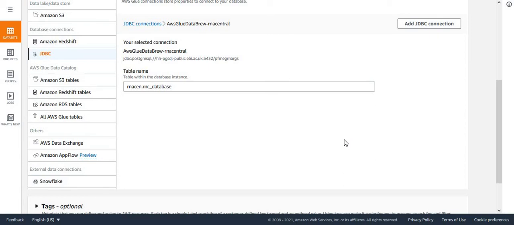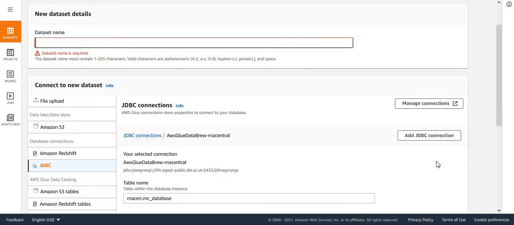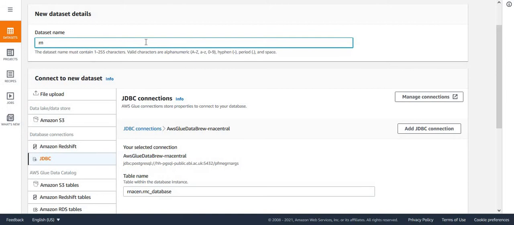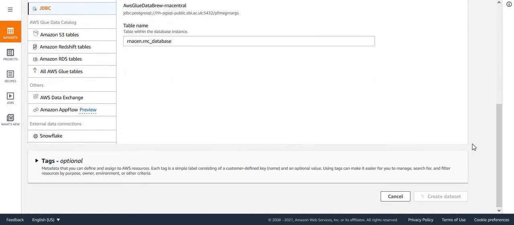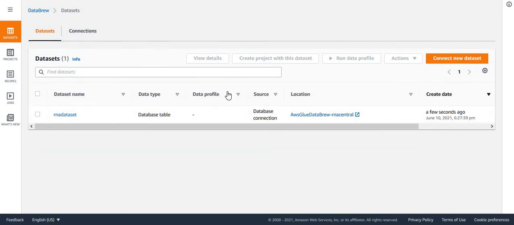So RNA dot RNC underscore database, and I say I want to create a data set, and it's asking for a data set name. I'll simply say RNA data set, and create the data set.